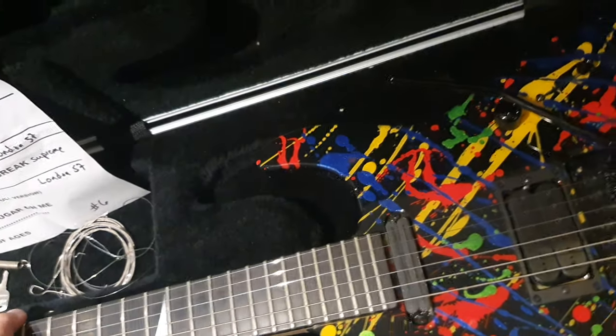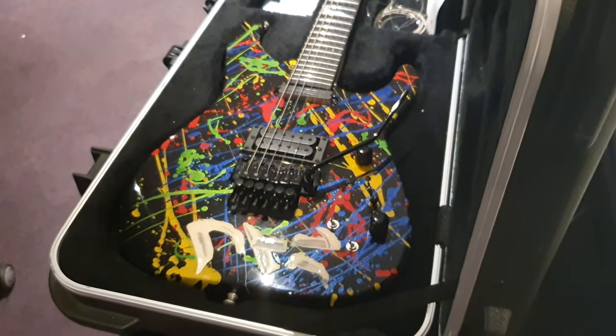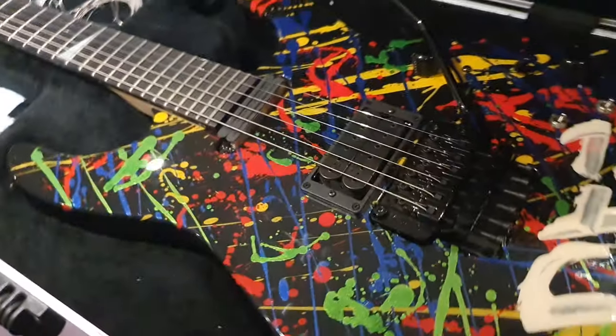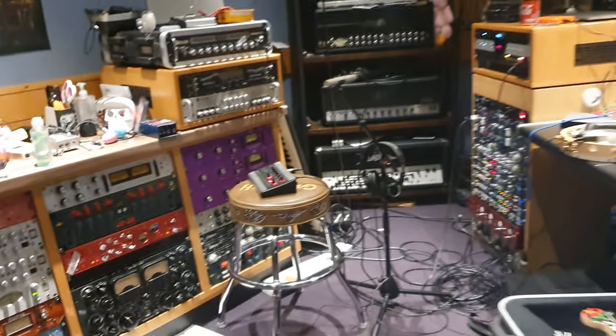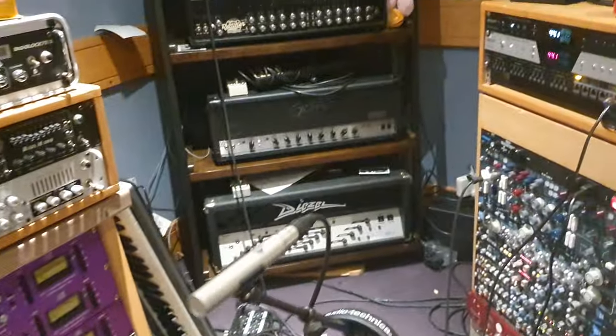I would say this is the ultimate Jackson. Let me know your thoughts, guys. It's going to be available here to make music and continue its legacy at Essex Recording Studios. That's why we have all this amazing outboard gear, beautiful amplifiers, preamps — all this stuff is to help make you guys sound awesome when you come record here.